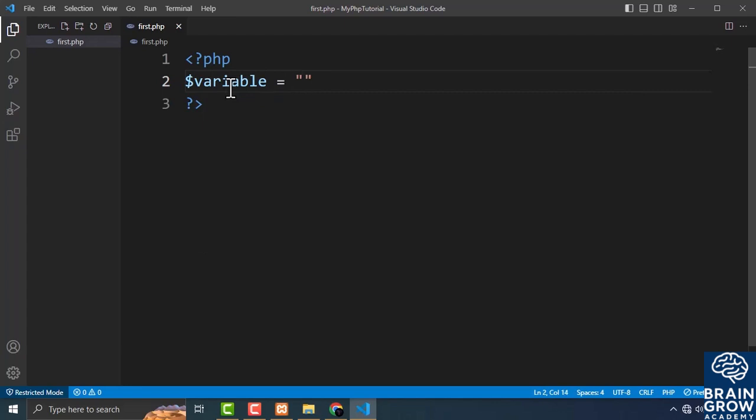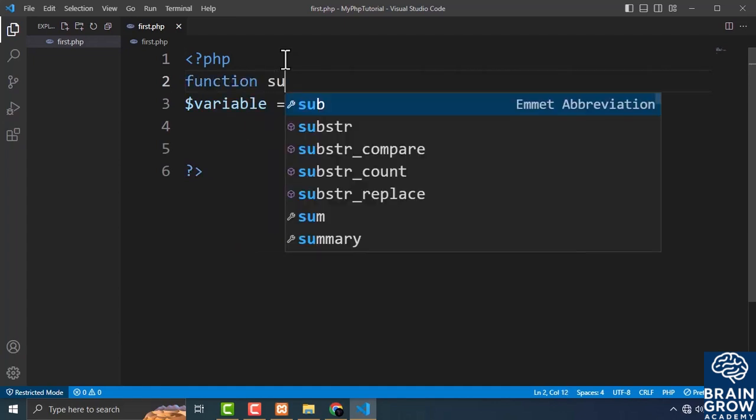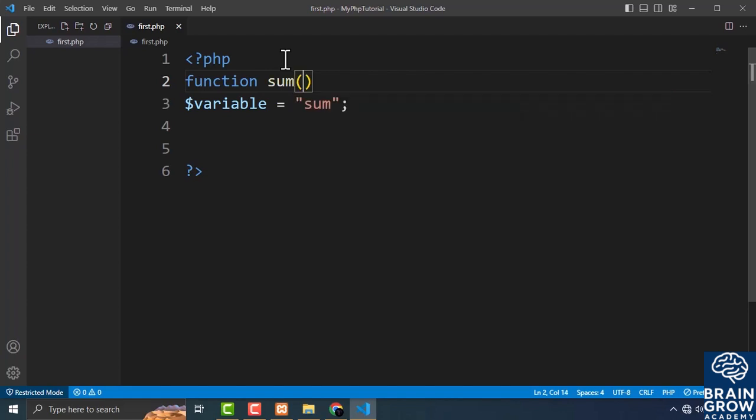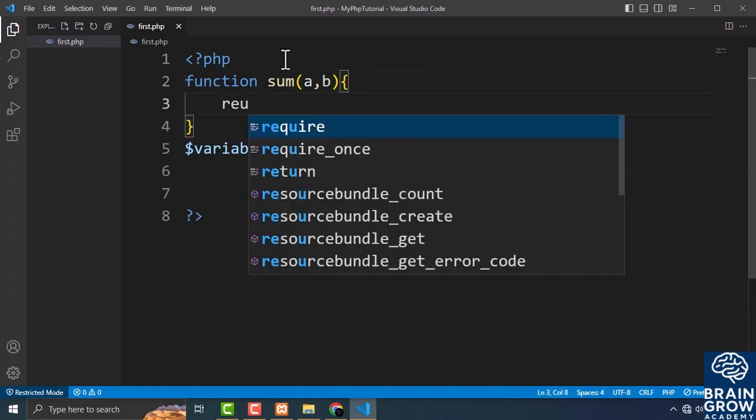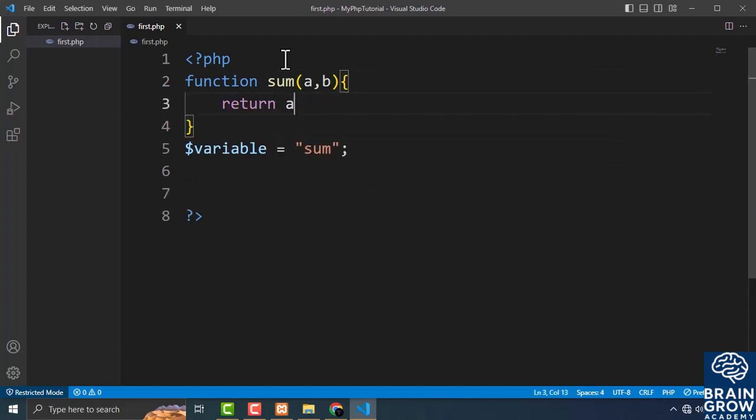So suppose the function name is sum. This value is the name of the function and this is the variable, so that's the reason why it is called the variable function. And now let's just create a function with the name of sum. So I'm going to create a function and I'm going to just type the name of the function like sum, and now inside this I will just take two arguments, the 1 and the 2, and now I will just return the sum value. So just type the return a plus b.